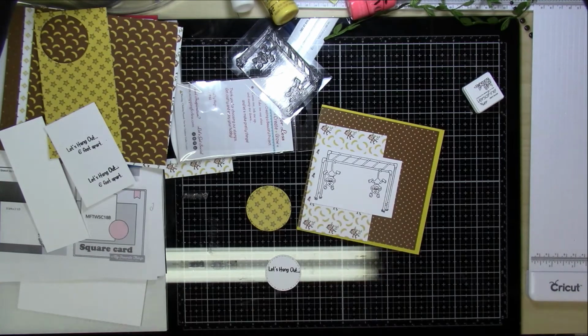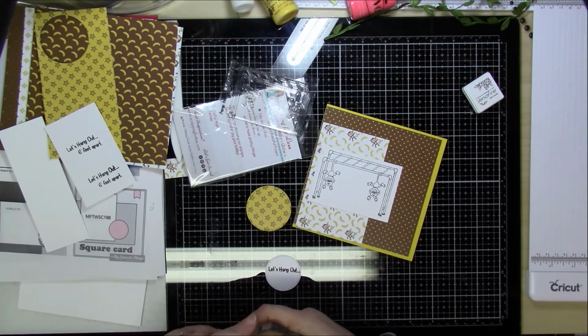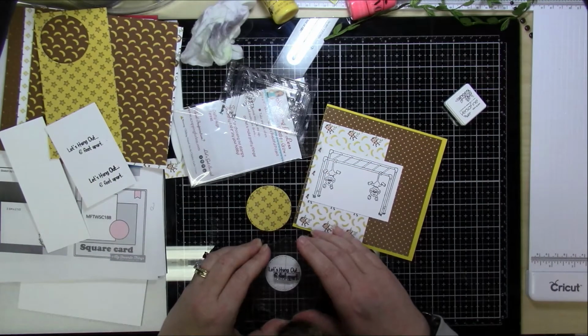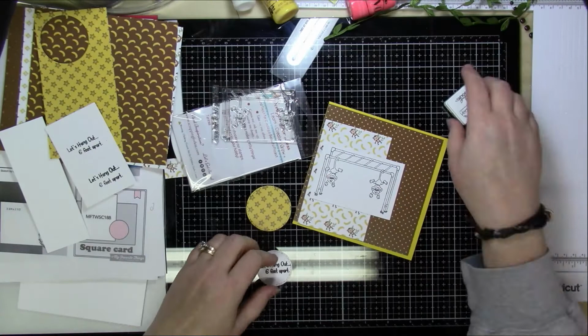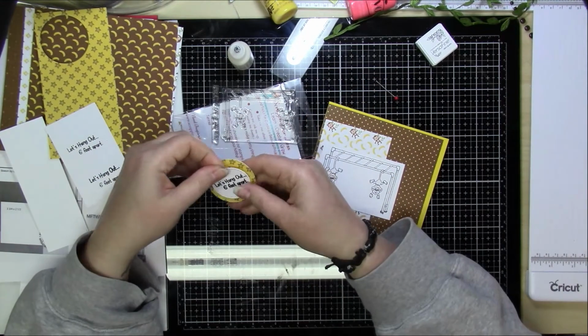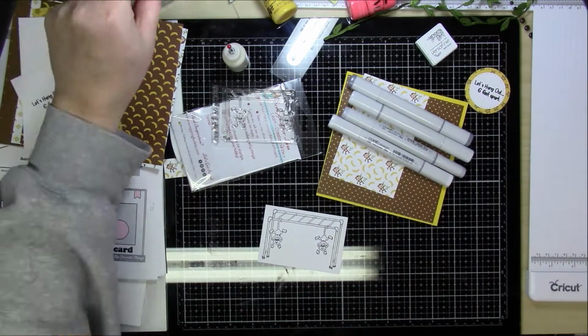I do end up cutting 2 circles, one a little bit larger from some of the pattern paper, and the smaller one is just white, and I'm going to stamp the sentiment, "Let's hang out 6 feet apart." I did cut that in half kind of with the sentiments so that I could split it up and put it onto the circle. And then that's going to be the sentiment that goes on there.